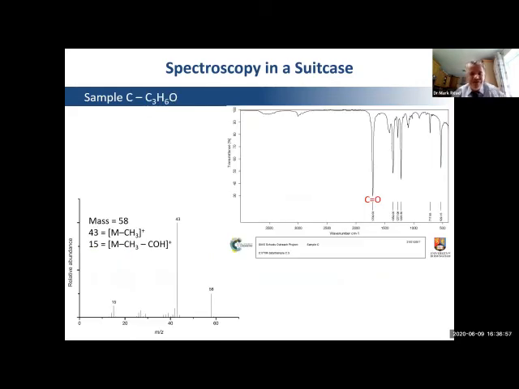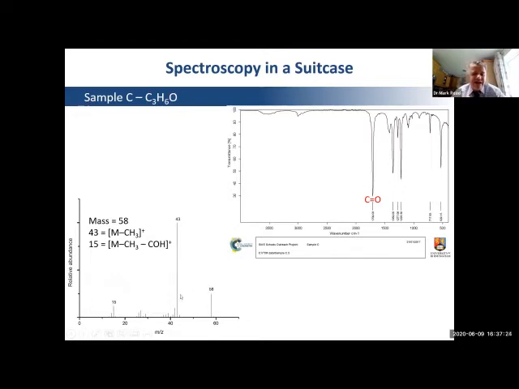Sample C that you'll see on the infrared, we now have lost this broad peak we had at 3,300. So sample C, although it contains hydrogen and oxygen, they can't be bound in an OH group. They've got to be bound some other way. But what we do see now is this sharp peak at 1,700. That is the carbonyl stretch. So this compound C certainly has a carbon double bond oxygen.